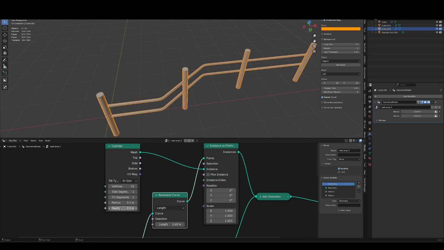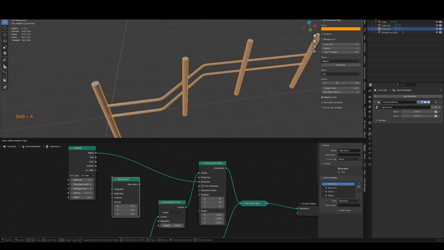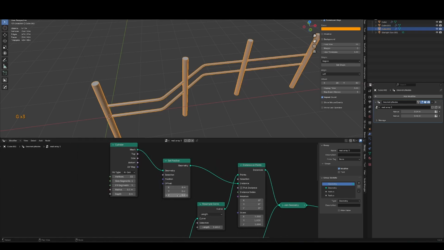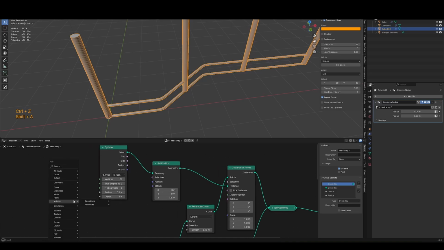So the first thing I want to fix is where this is actually spawning from. And for that I'll need a set position. Just run that in here. And let's go. So you can see I'm offsetting here. This is fine. And you can see that the offset is half of the depth, which is fine unless I want to change this again. So to fix for that, let's just go depth of 3. Then I want to get that to 1.5.